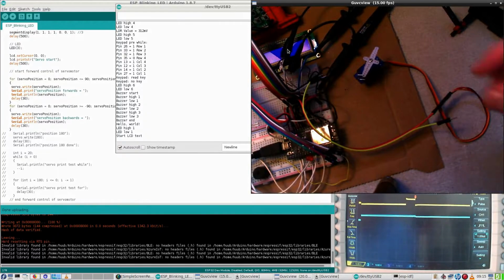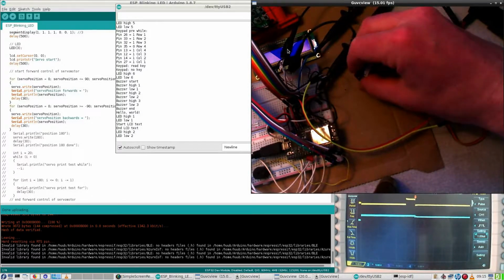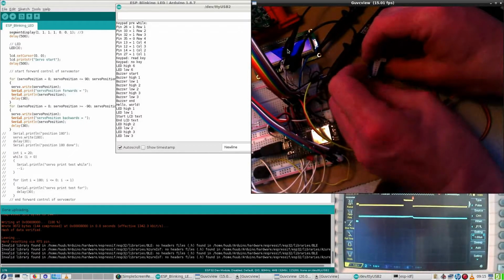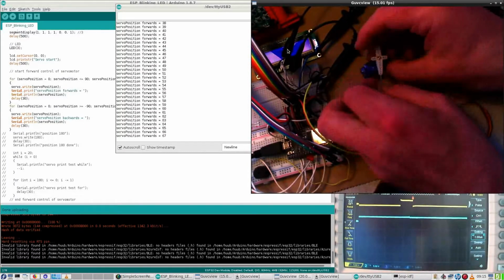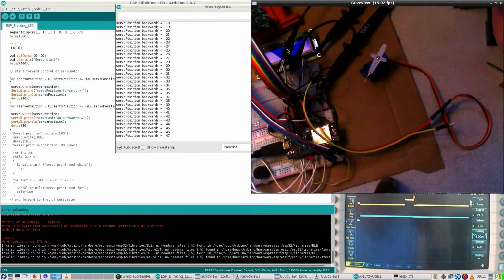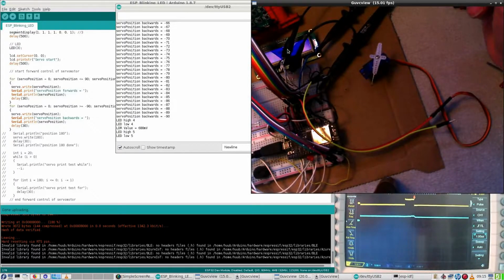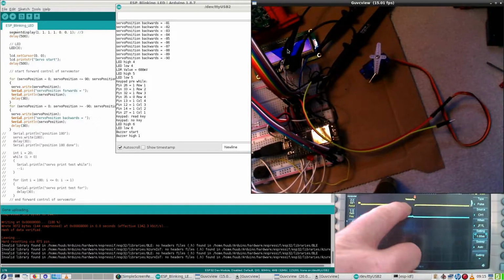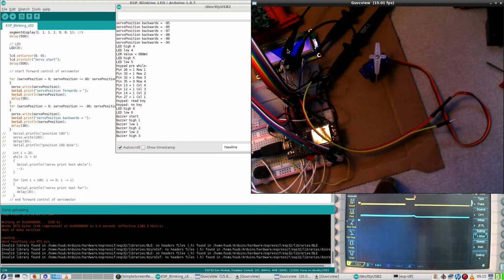And this is really absolutely shaky. But the signal, at least, is very nice, pulse width modulated.